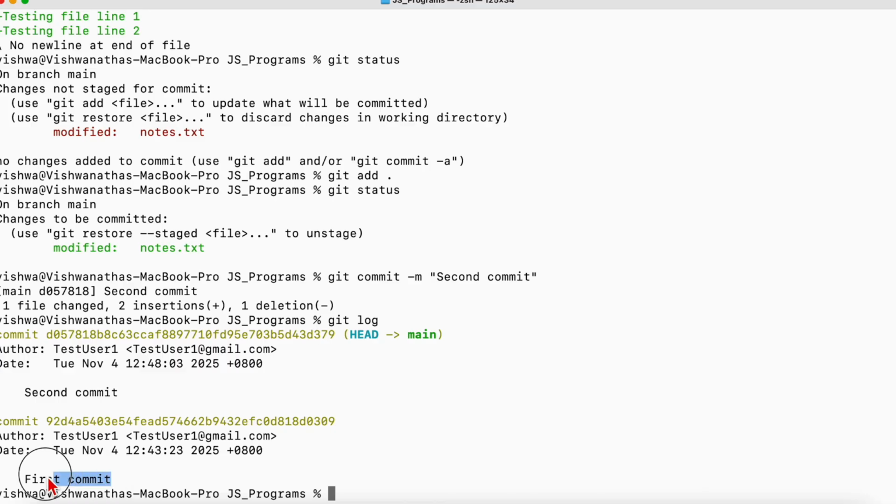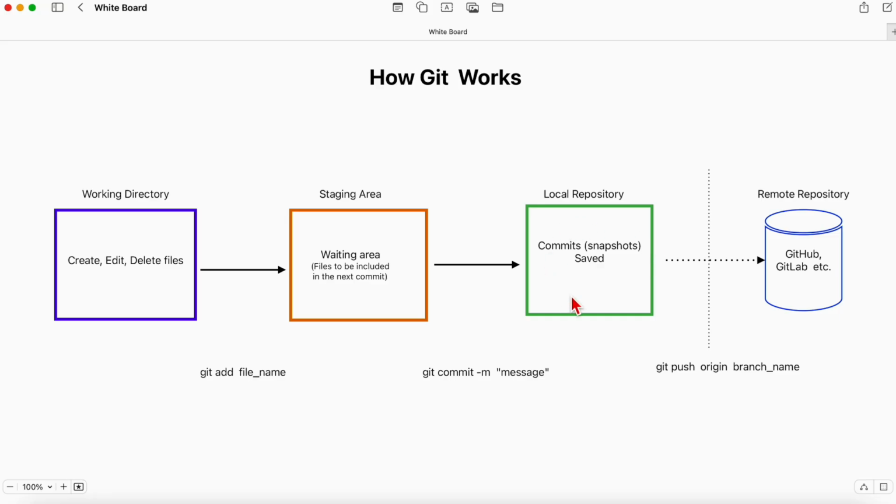This is the first commit and this is the second commit, and it also shows the user and email, right? The latest commit, the second commit, is pointing to main. If we push now to GitHub or GitLab, the latest change will get pushed because we have already moved the latest change to this local repository.